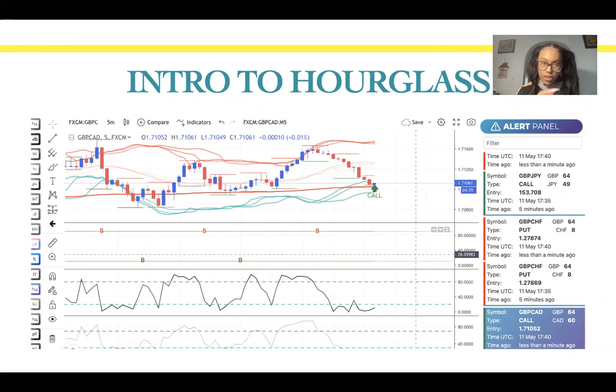So if I was looking at this right now, I would know that this is a good trade to get into, just because I've been looking at this product for a long time. Okay. They did do some updates, so I'm not going to get too much into that, but I just wanted to show you guys what the tool actually looks like when you open it.